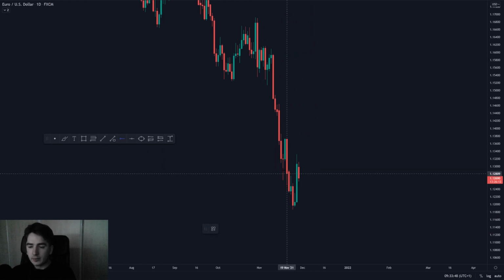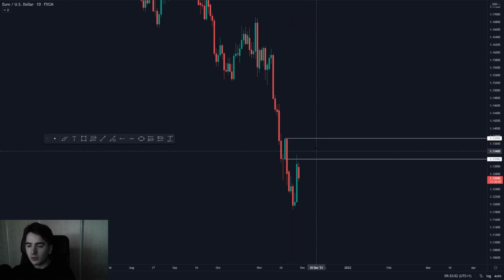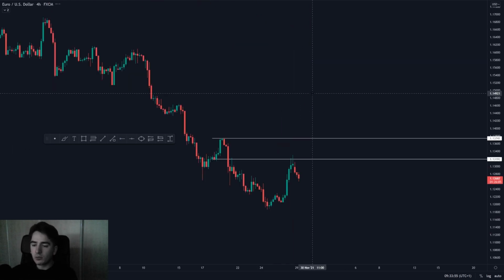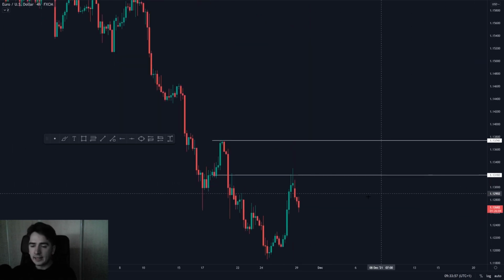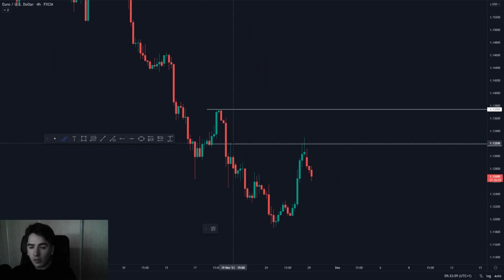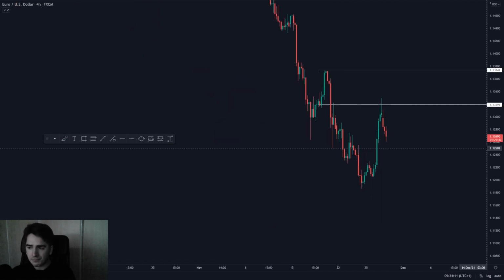Well, the daily tapped in towards this area of daily supply. So these two lines is daily supply going in towards the 4 hour. What can we then see? Well, we had a fake out on this high over here. So there was a clean move above that swing high. What do we see? Market comes above that high, takes out the stop losses above it, and then starts dumping back down in towards the downside.